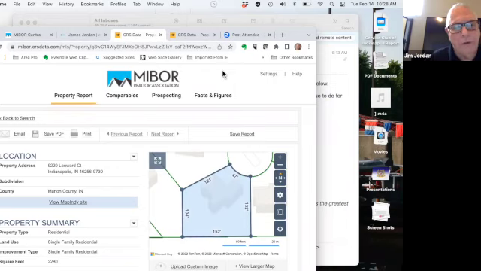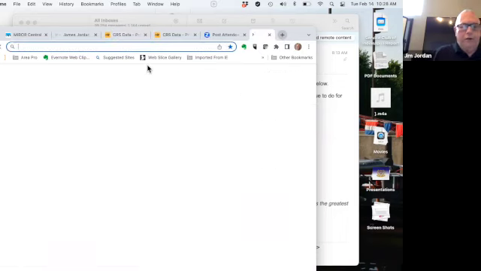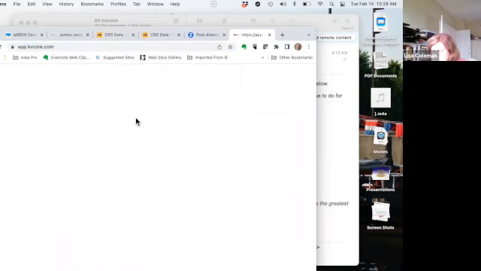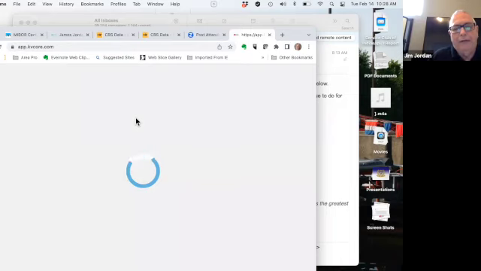Also, Realty World is doing some updates on their website, on the Insider. And by the way, just to show you here, this is your KV Core app, the back end of it, the CRM part of KV Core.